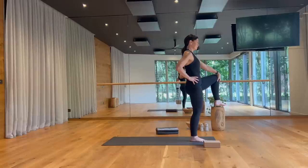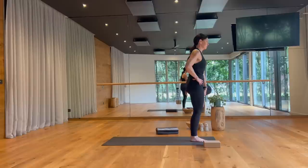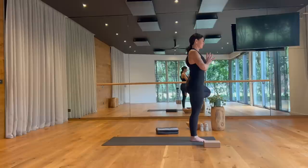And making your way into tree pose, setting your left foot now anywhere on the inseam of your right leg. A little lower for a bit more balance. It's a lower center of gravity. Or left foot to your inner upper right thigh if you're feeling steady. So keep hugging your outer right hip in, balancing your pelvis, finding center.